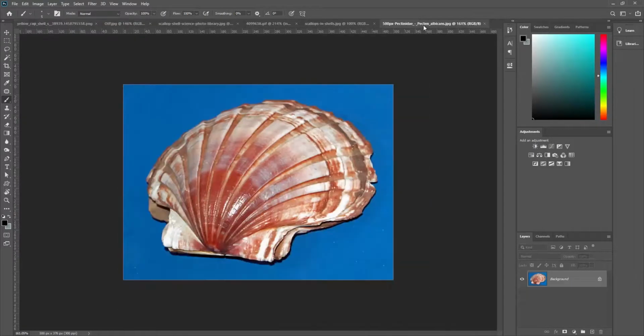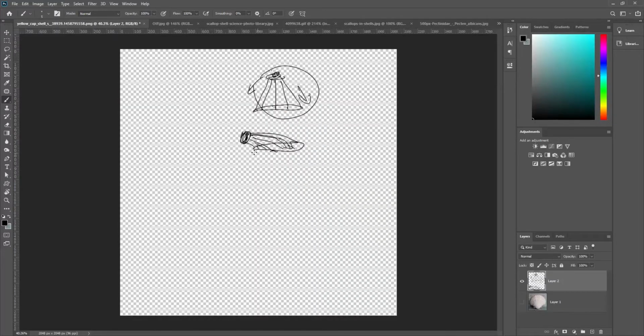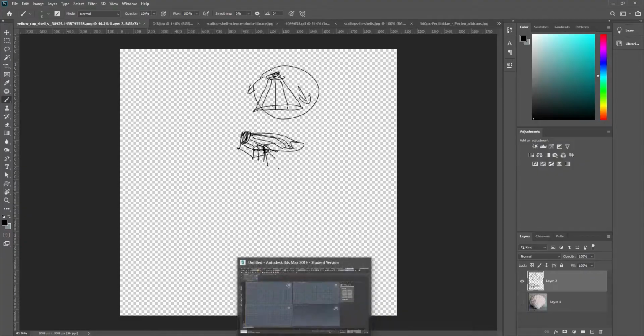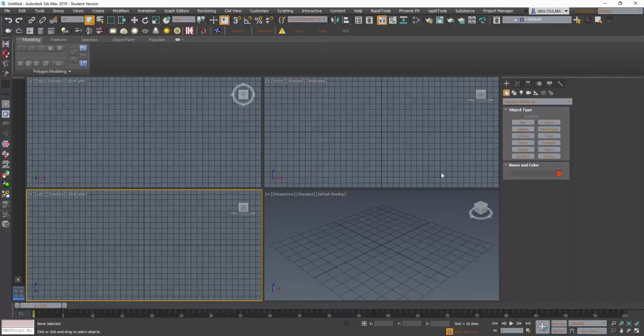And then we have this form here, which is basically kind of a square, like this, like we add and weld it to this part. So let's get started. Let's open up 3ds Max.